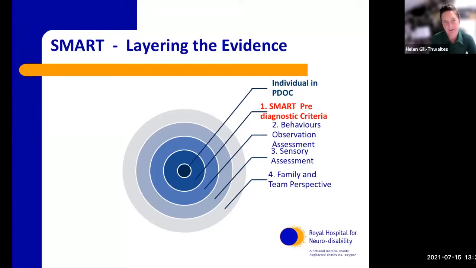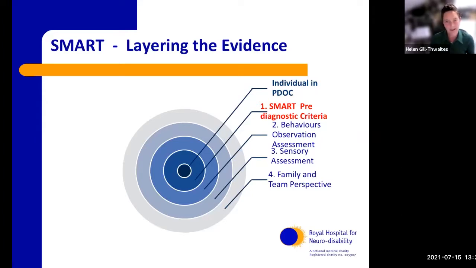As Karen said, SMART is an investigative tool. The detective gathers the evidence and sees the patterns. So I'd like to draw a parallel: if you had a fracture in your arm, you would go and see the doctor and they would look at it visually. Then they would talk to you about the events, but they wouldn't stop there. They would do a deeper investigation. They'd send you off for an X-ray or a scan.